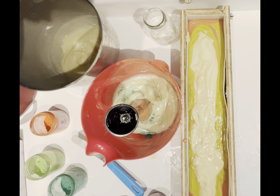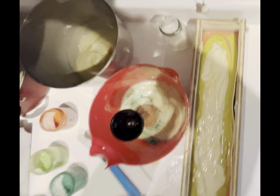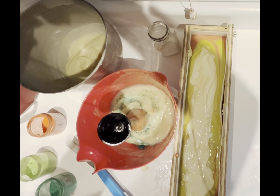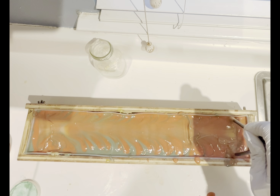Now, guys, what happened was the video did not record when I thought it was recording while I was mixing the color, because that's what I'm doing in the background, just grabbing my color. It did not record. So unfortunately, I'm not going to be able to show you guys all that I had going on in this. As you can see, I was struggling with the cord and everything like that. So I just cleaned everything up, and then used my mold.